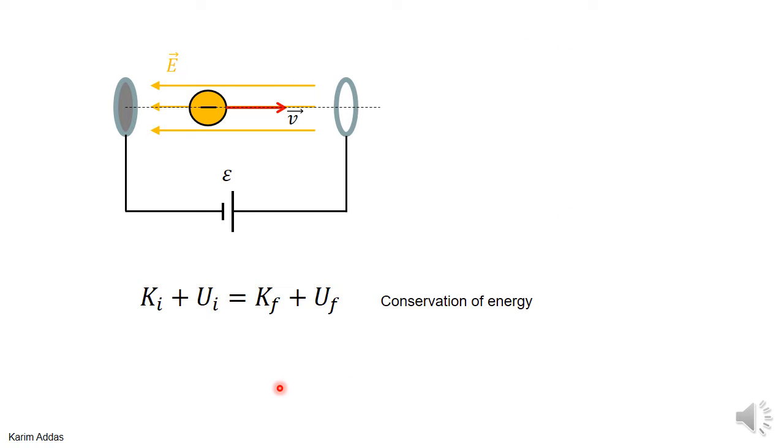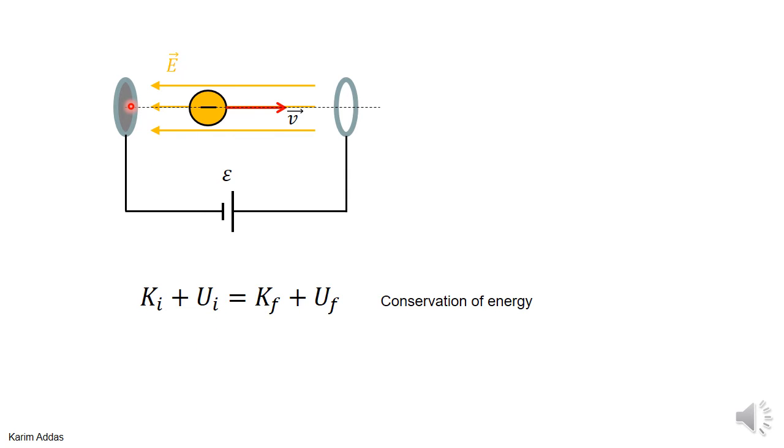So we can use conservation of energy for the motion of the charged particle in this region. It starts out at zero speed here, then it gains speed, and it reaches some final speed at the end. During this motion, the charge isn't experiencing any force due to any other agent except the electric field. So the total energy of the charge-field system remains constant. The kinetic energy plus the potential energy remains constant.